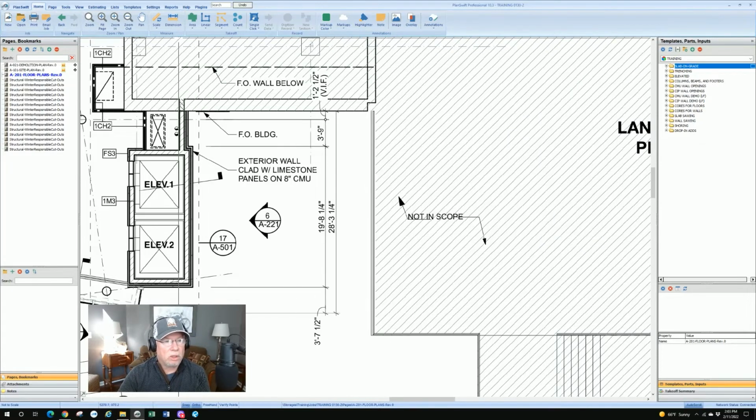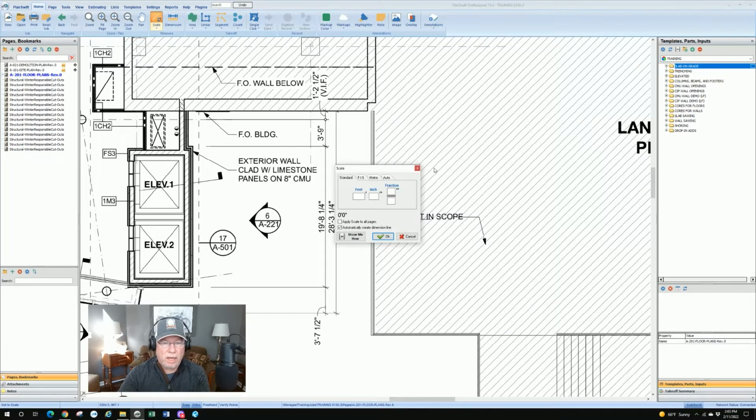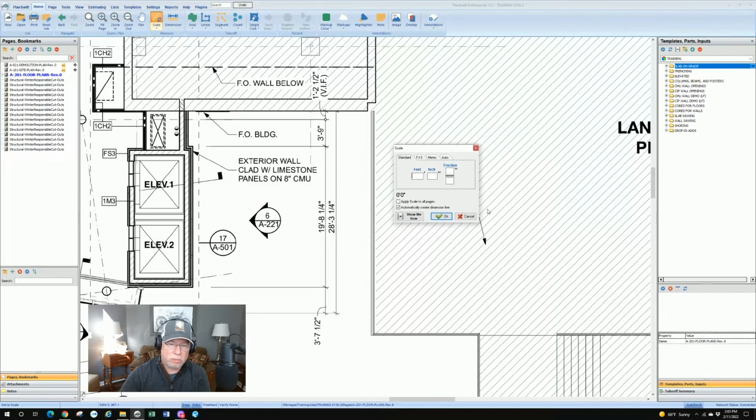So I'm going to click on my scale icon, not my drop down. And the first thing it always brings up is that standard. And remember, we said that standard is for creating the scale yourself. You're not picking one off a list. So I can move this box around, and I'm going to go 28, and use the period to jump to the next box. 3 inches, period, 1, period, quarter. Now it matches what I'm going to try to replicate, 28, 3 1/4, and I go OK.